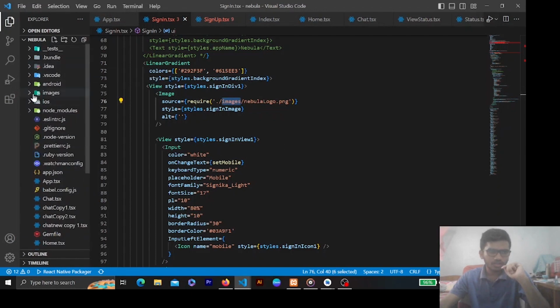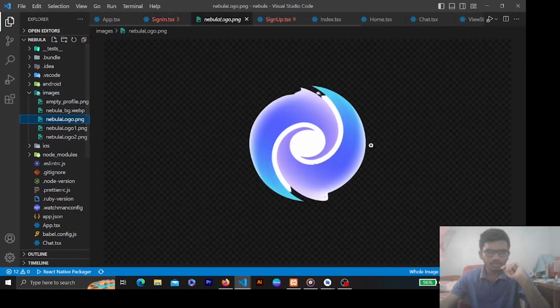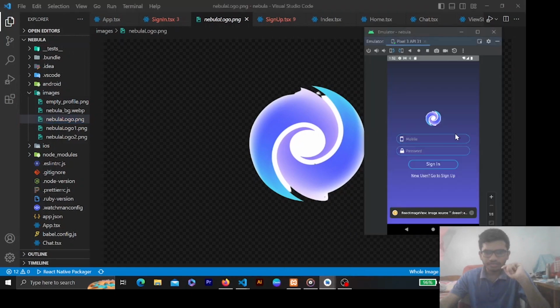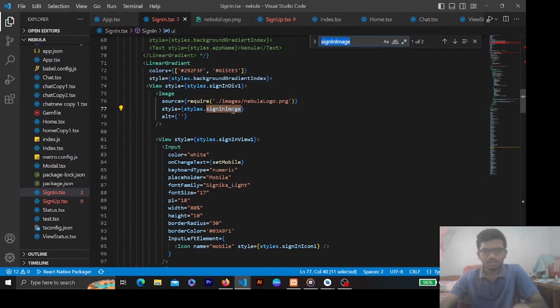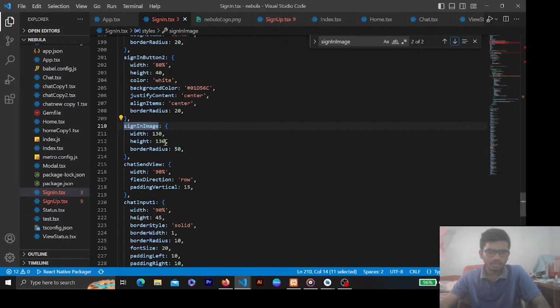This is the logo that I have shown here, and I have given some styles to this. The width is 130 pixel density and the height is 113 pixel density. I have also given some border radius here to make it round.